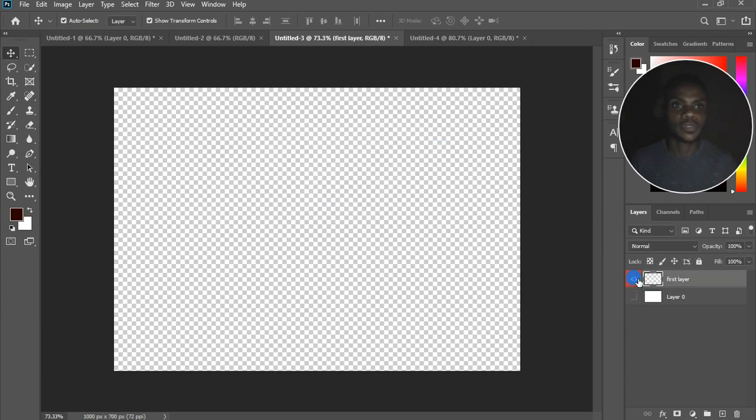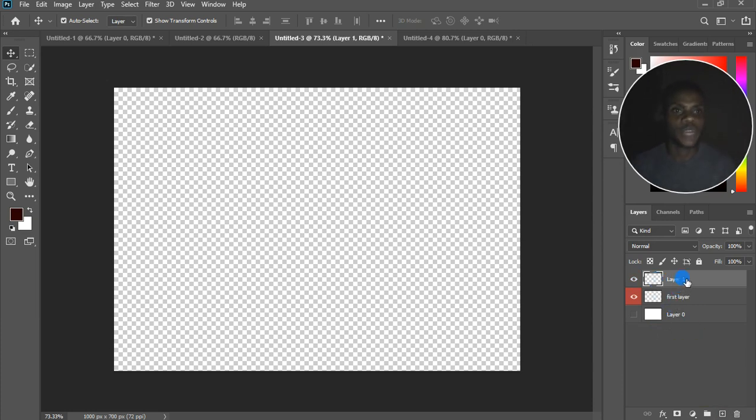So you're going to have this one. It's just painting the background. Now this layer has nothing in it. It's just an empty layer. You can also come here and create an empty layer. If I hover over it, you see it says create new layer. If you click that, it's going to create another empty layer.